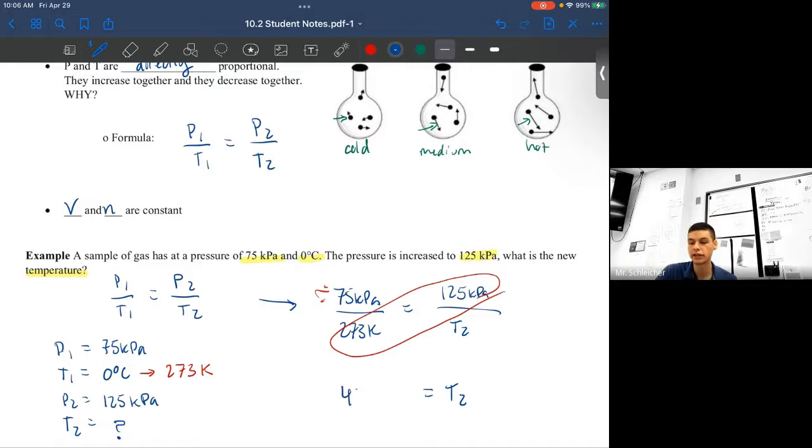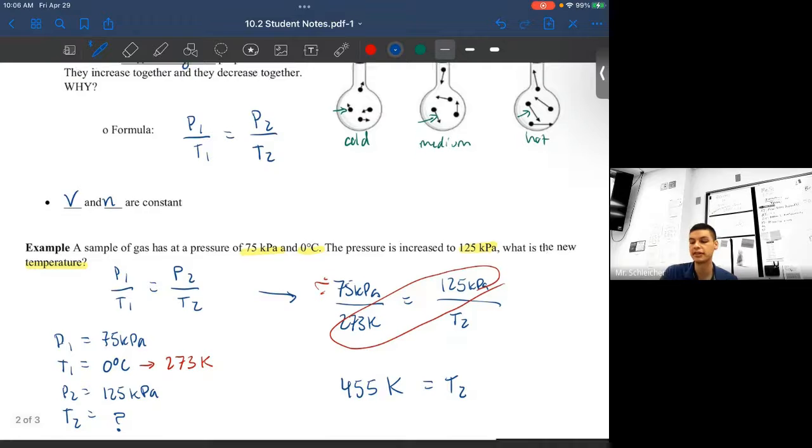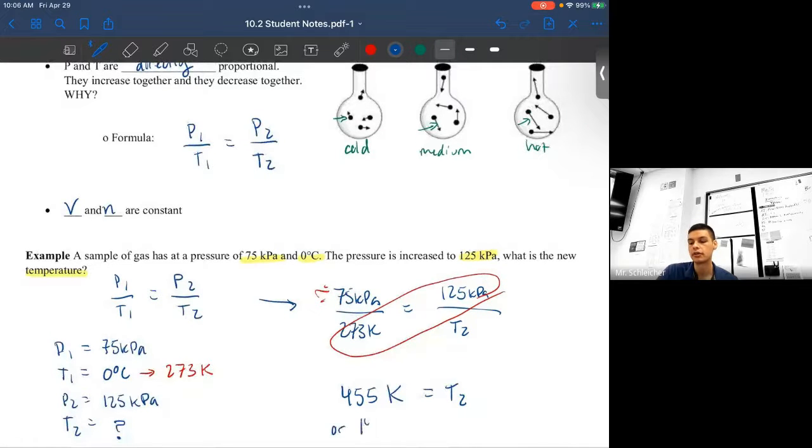I'm getting like 455. And what are the units of my temperature here? This is in Kelvin. So if the question is specifically asking you for Celsius, you might have to do one more step where you convert it back to Celsius by subtracting 273. So you don't really have to do it unless it asks you to, but just to cover your bases, you can say, well, that's equivalent to 182 degrees Celsius, which is a bit hotter than we started out with. So that makes sense.